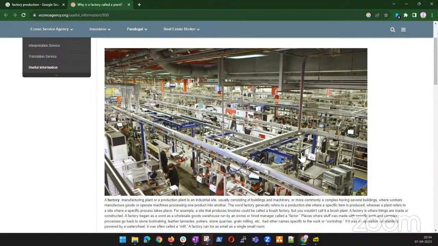In a factory floor, when a product is being produced, different workers in different sections are doing different tasks. Overall, when everything gets combined, you have the final product.